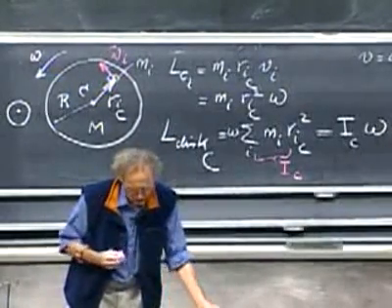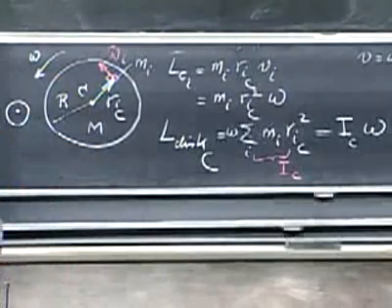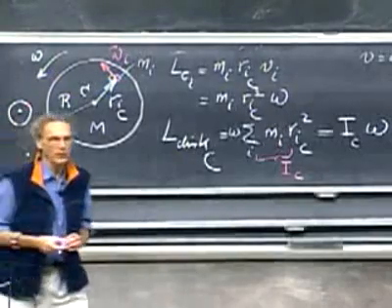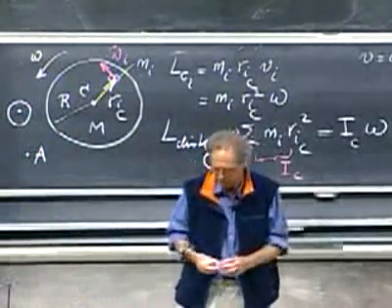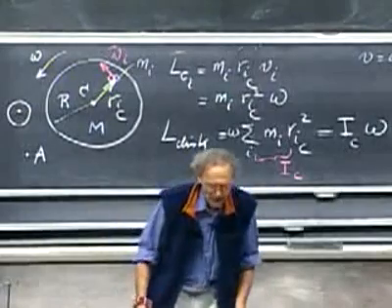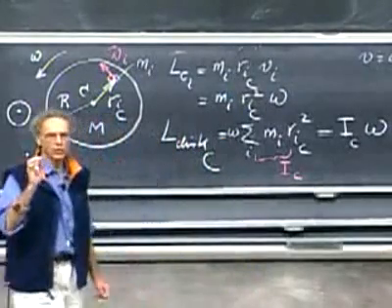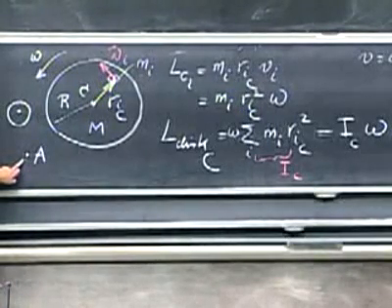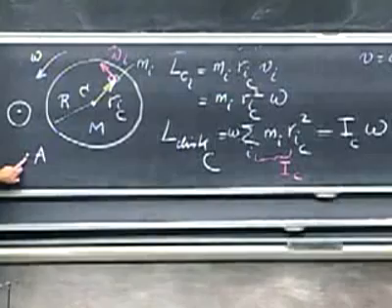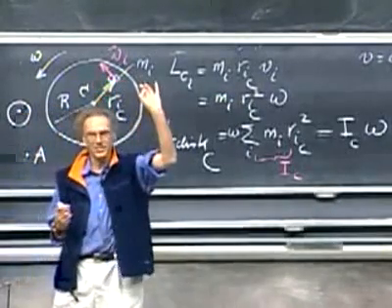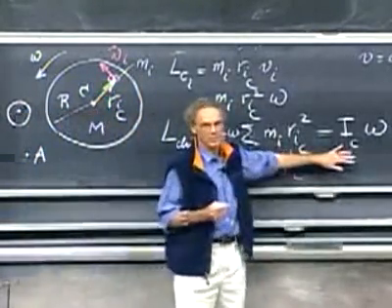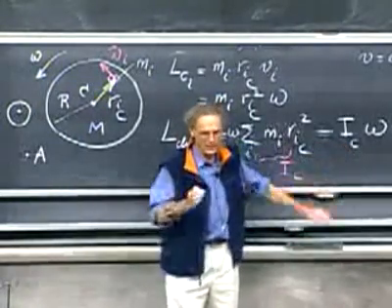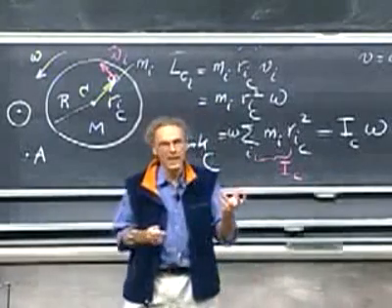Now comes the question, is this angular momentum different, for instance, for this point A? And your first reaction will be, yeah, of course, because it depends on the point you choose. Well, the remarkable thing is that if you have a rotation about the center of mass, which I have chosen here, then even if you calculate the angular momentum relative to this point, or any other point, even this point in space, you will always find the same answer. But only in case that there is a rotation about the center of mass. And we call that the spin angular momentum.